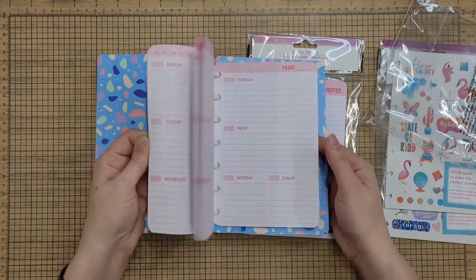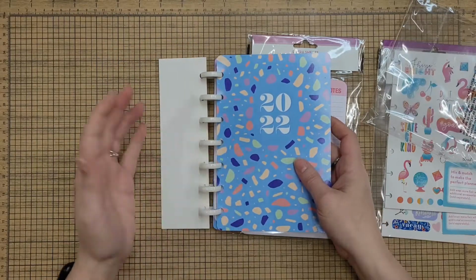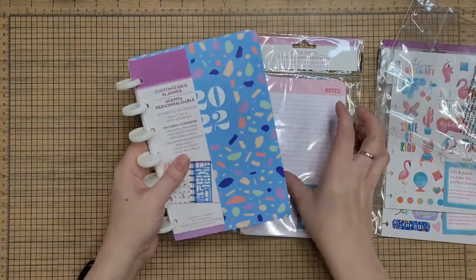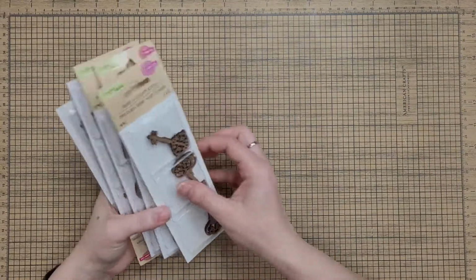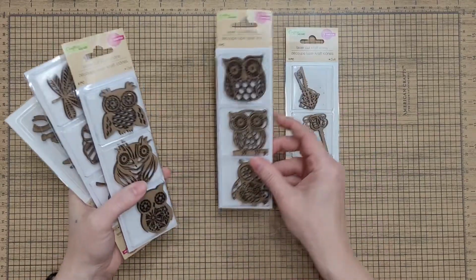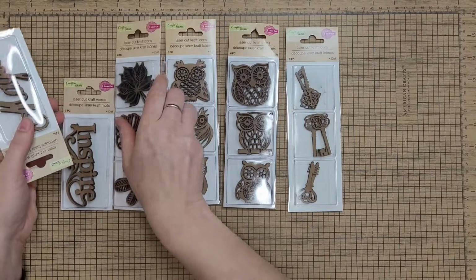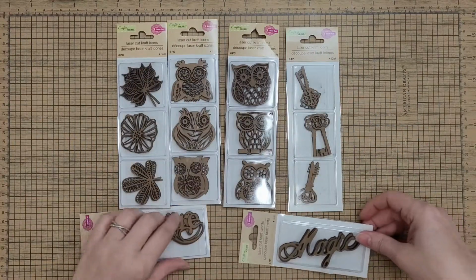For $1.25 versus, I don't know, $40 on happyplanner.com. So I got those. And I got some more chipboard. I had so much fun on my winter journal embossing this chipboard, but I had to get some more.